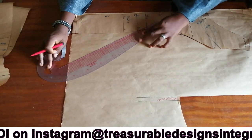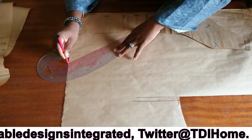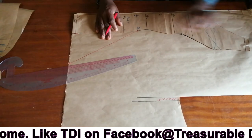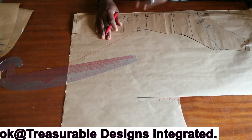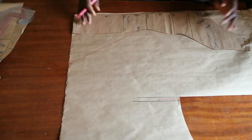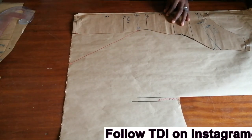This is one method of doing it. That's one method. Because I have half inch here already, I'm not going to be placing any half inch on this side, because I've added it to my main body's allowances. So I'm just going to cut this out so that you can see how it looks.